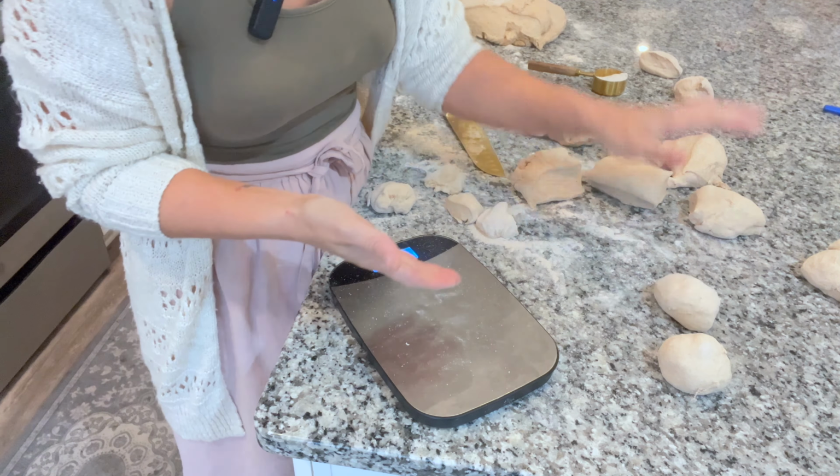And what we're gonna do is we're gonna take our bolognese sauce that already has a little bit of ground beef and pork in it, and we're gonna add more to that just to beef it up since it is going into a taco. So here is our bolognese sauce. Here we have about a pound of ground beef. I'm gonna add this in here. And then we're gonna add a little bit of taco seasoning in here. And a little bit of salt. Now we're gonna mix this up.